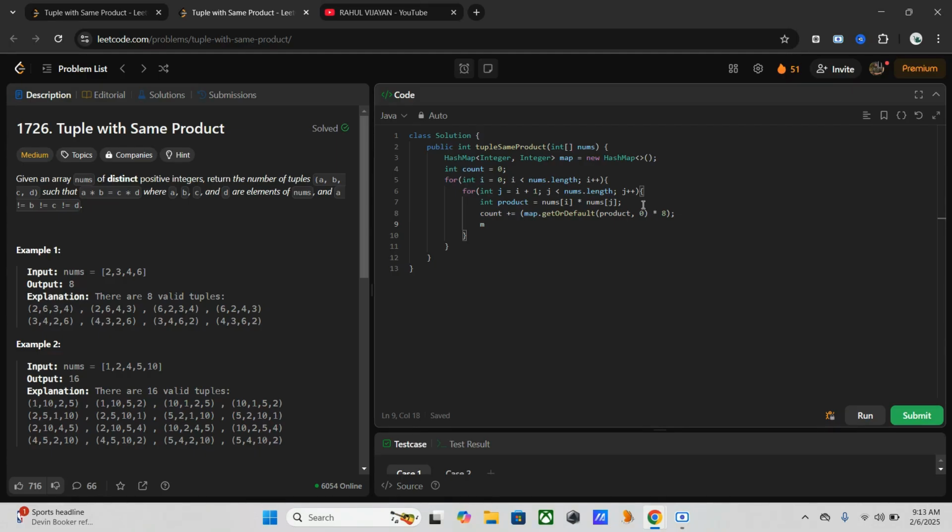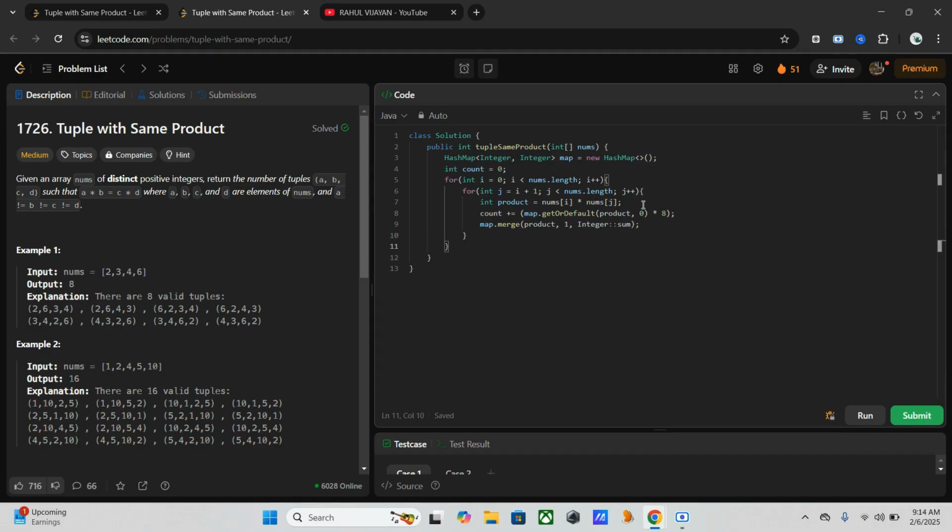So map.merge of product, 1, Integer::sum. Here, if the product exists, then it adds 1 to its count, otherwise it initializes it to 1. That's what we've done here.